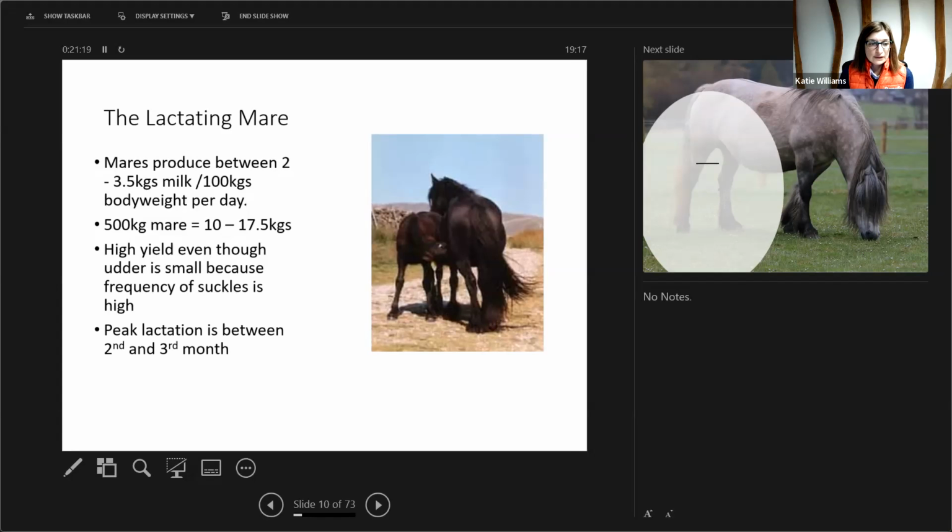Peak lactation tends to occur between the 2nd and 3rd month of lactation, and that is often when the milk quality in terms of energy, there's lots there, but you might not have the same level of minerals coming through, so they might actually be diluted by the sheer volume of milk. So again, if we're seeing any possible signs of a rapidly growing foal or some form of DOD, this is when it can quite often first become apparent, because there's a lot of energy stimulating the growth rate, but the minerals are becoming more dilute, and it's the minerals that basically help to build a sound, solid framework and structure of the skeleton. So some supplemental feed for the foal may be useful at that point.